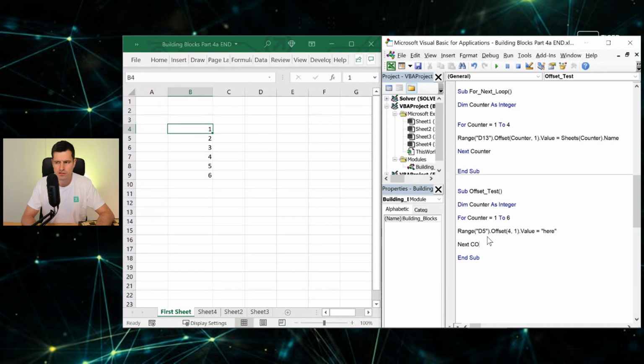So let's just notice the important features of the syntax here. It's a bit like a for each loop. You know, you got for and next, but with for each, we're looping through a sheet, a cell, open workbooks. We're using an object to make the loop work. The difficult thing and the different thing about a for next loop is we use a variable. We use a variable to make the loop work.